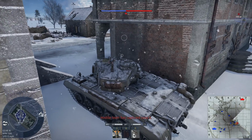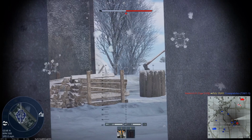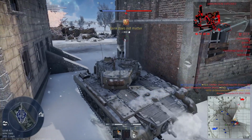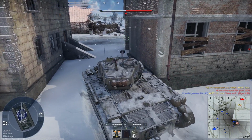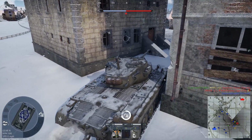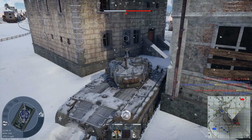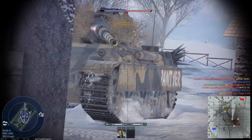Okay, there's that thing. And if he pushes up right here... There you are. Got him. Okay, there is tons more stuff rolling up right here. Something literally right there. Oh, there he is. Okay, he doesn't know. I'm here, but I don't know where to shoot that. Wait for him to shoot again. Alright, let's push out, see if we can at least take out his barrel or something. No. Okay.